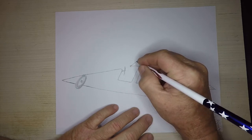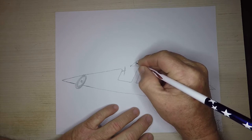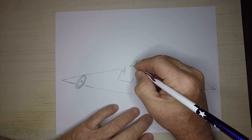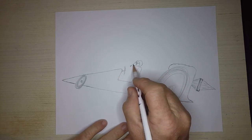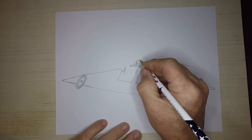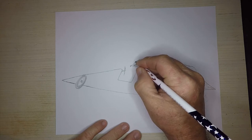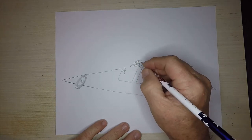Got to have some safety gear. All right, these will be his safety goggles. I guess his eye could be right in here somewhere. So those will go back like that. I don't know. That's probably going to get covered up. I'll give him a smiling face there. Some whiskers that are blowing back in the wind. And if you don't get all this detail, it's okay. You can make it up.